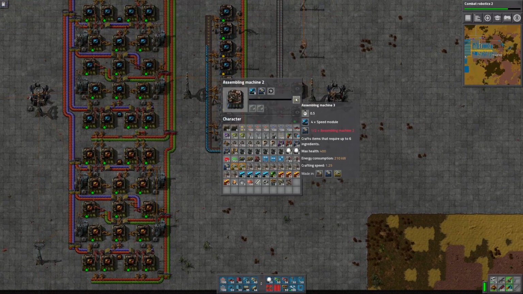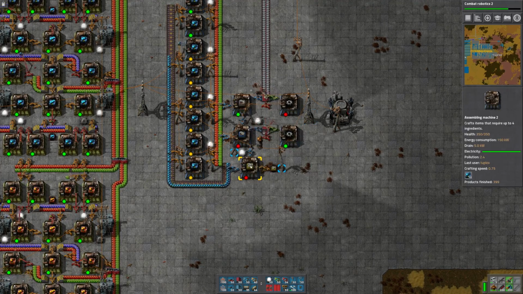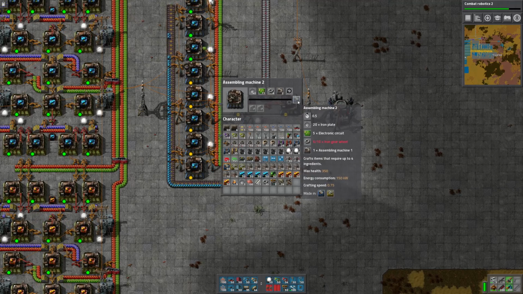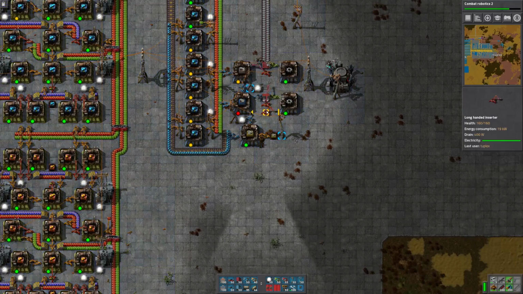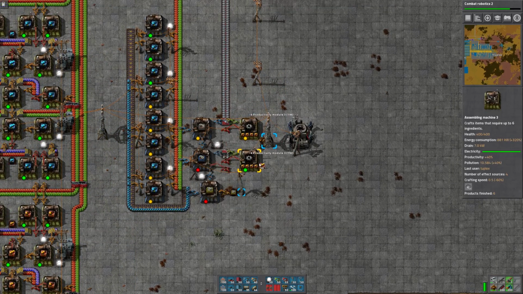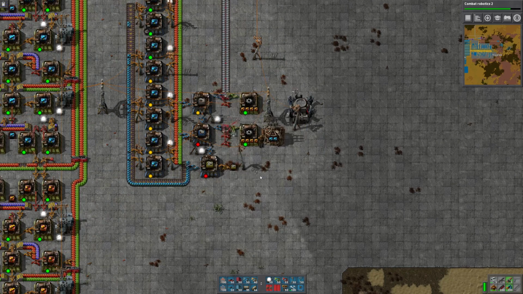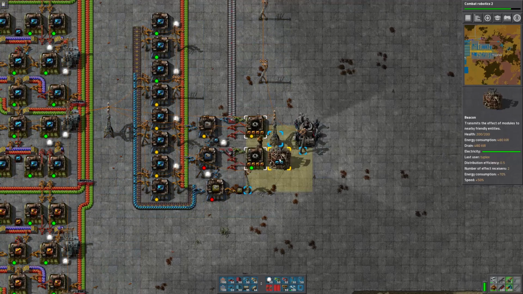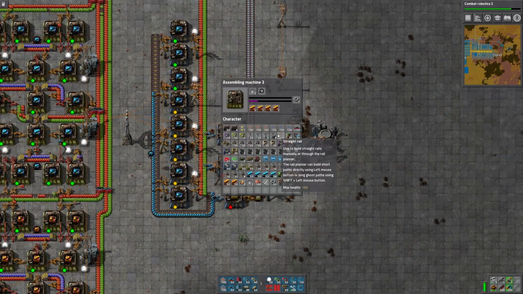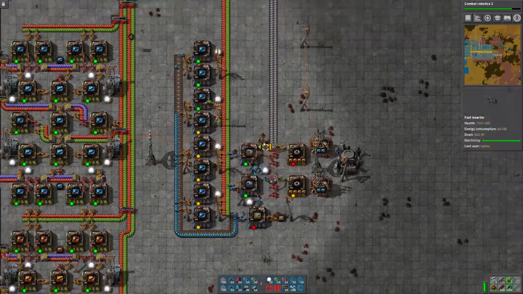And what are you starving for? Assembly machines. Okay. Let's get some boost here on the gear production. That's better. Okay.